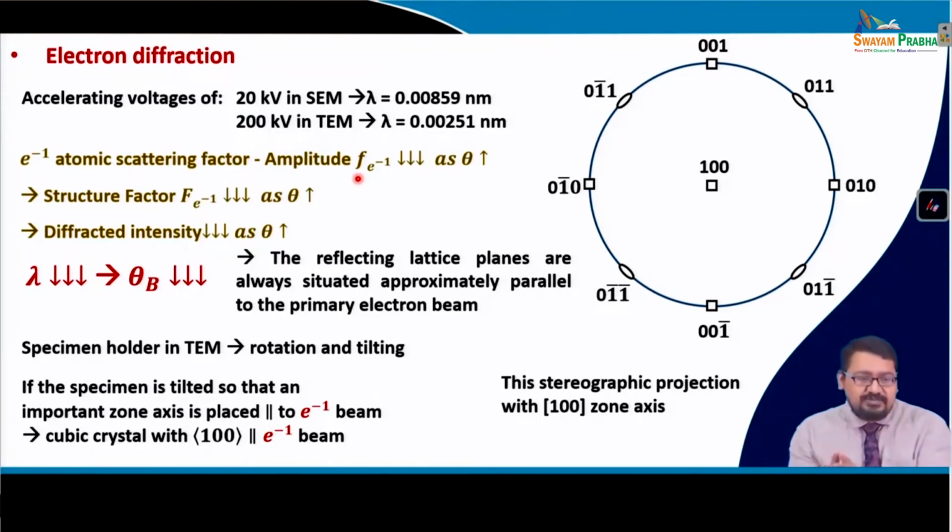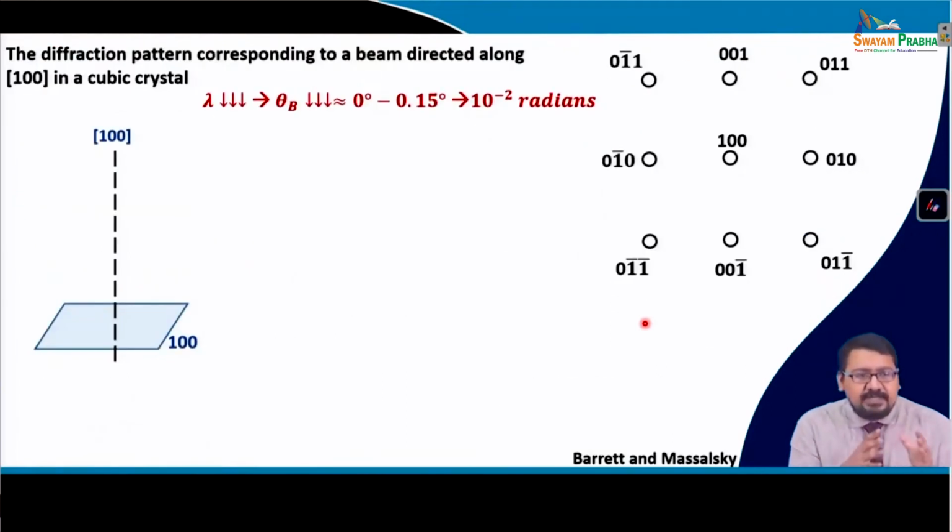So, now 100 becomes the zone axis, and we are talking about a cubic crystal where we are trying to put 100 parallel to the electron beam and making it a zone axis, so that we can compare it with this stereographic projection here, where if 100 is the zone axis, then the positions of the smaller Miller indices 100, 110s are situated at the circumference of this sphere or the circle, right. So, if we look ahead, the diffraction pattern that can be obtained in case of an electron beam striking this cubic crystal with the sample holder being rotated such that the zone axis is 100, that means that the plane, as I said 100, the perpendicular to the plane is parallel to the electron beam direction, right.